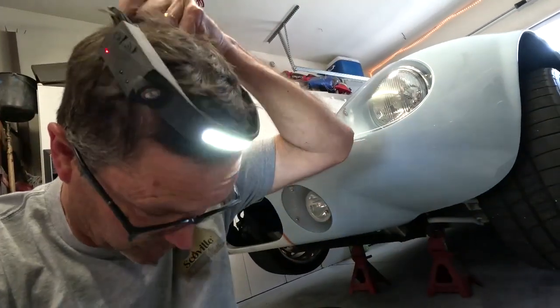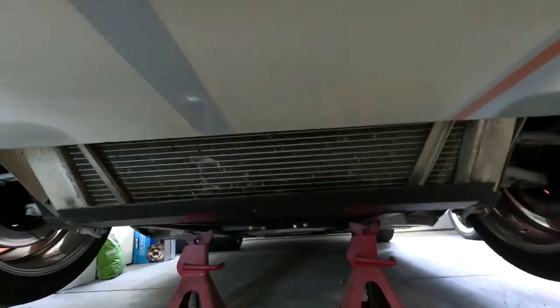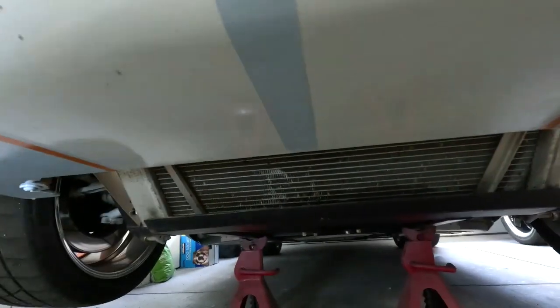The reason I'm doing this is I'm going to be running the Silver State Classic in September out in the Nevada desert. I'll be in the 140 mile-an-hour group — max speed 140, cruising at 120 to 125 — and I want this thing sticking to the road, not floaty. The top of the body aerodynamically is really good; it does a pretty decent job. It's this bottom nose area that's a mess.